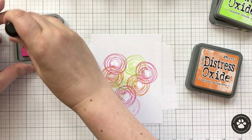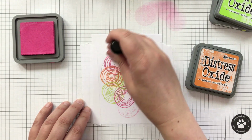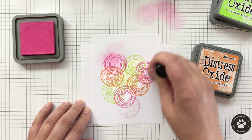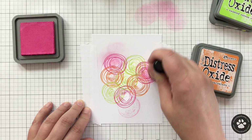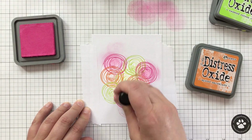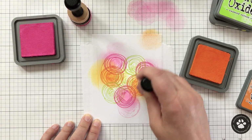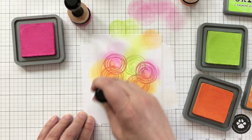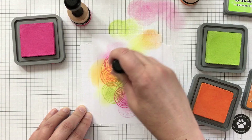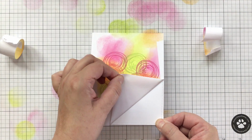Now a little blending, and I'm just going to get a little ink that matches each circle, and I'm going to blend lightly over each one. I still have a pretty heavy hand when I'm blending. I realized that I could have gone a little bit lighter on these, but the idea here is really just to accent each stamped color and really fill in that heart so that when I take this masking paper off, I really do have a complete heart shape. So I just went over each one, again, lightly, and the Distress inks really do make it easier for someone like me to blend. And here comes the magic.